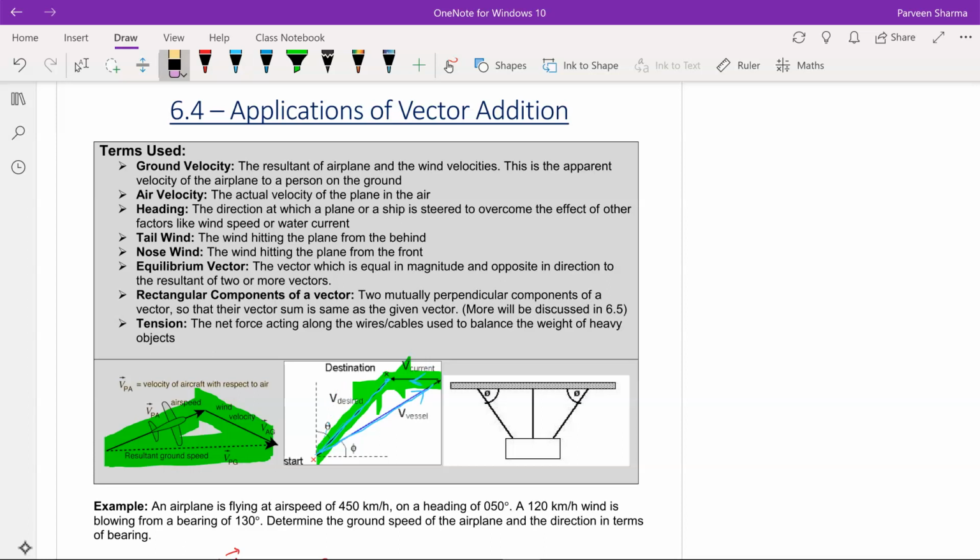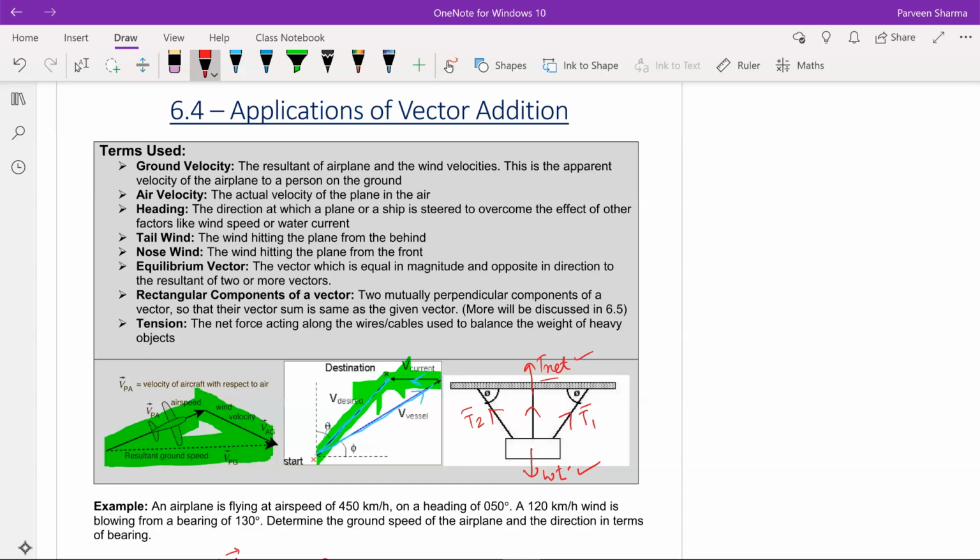So this is another example of adding vectors, and this is the concept of tension. Suppose there's a weight hanging here and tension appears in this cable and tension appears in this cable. The net tension will be produced in this direction by the combined tension in both the strings. So that's actually balancing the weight. This is the other example of equilibrium vectors: the net, which is the sum of those two tensions, and the weight is in the opposite direction. This is called an equilibrium vector.